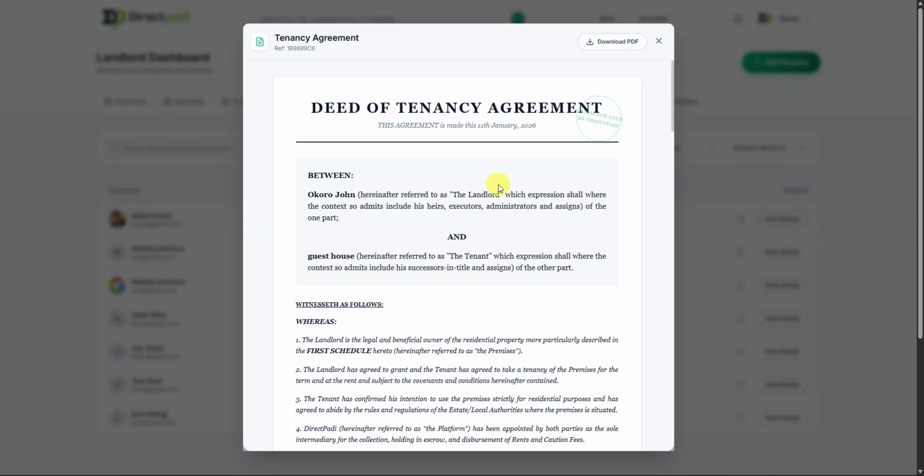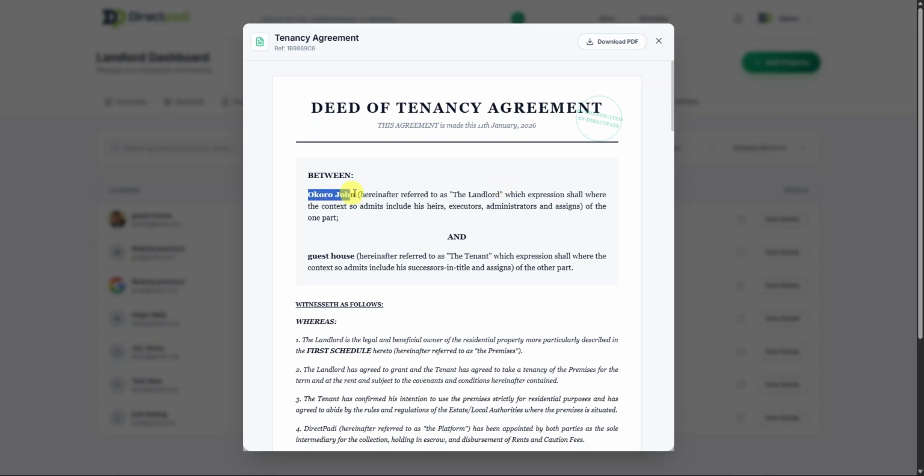That is why we don't recommend you charge for a tenancy agreement on DirectPadi, because on DirectPadi there is an industry standard tenancy agreement that protects you and the tenant. That is why, to save the tenant extra money, to make renting affordable for the tenant, and also to protect your own property too, we help you generate this industry standard tenancy agreement. You can also go through it. You can download it and go through it.